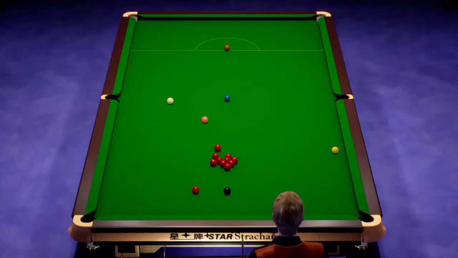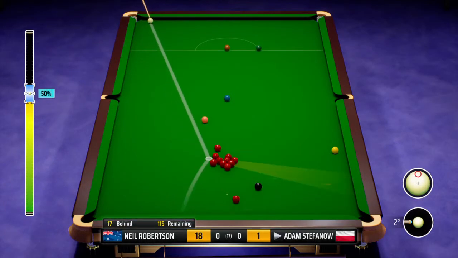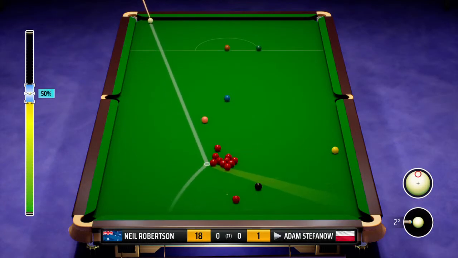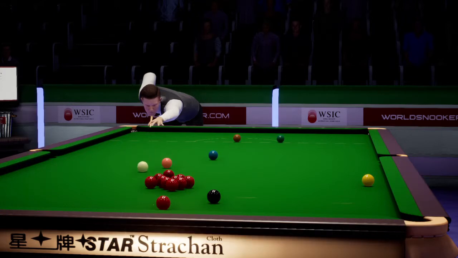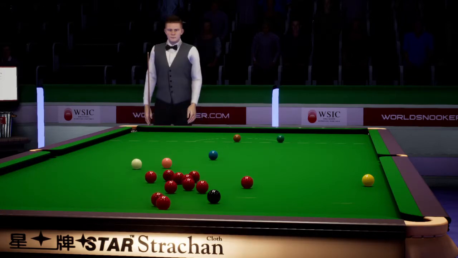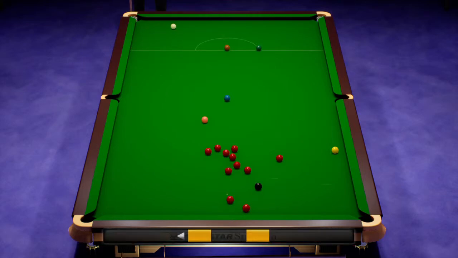Nice green there. 18. He won't want to underhit this. I thought he would go for it, Neil Robertson, to be honest. 18. We've played Neil Robertson before, and we've beaten him, so it can be done again. Obviously, we need to be at the top of our game.